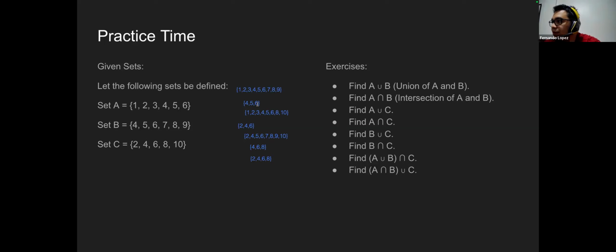Do you agree? Yes. Now, this is going to be the first set, and we need to do a union with the letter C. So we have 2, 4, 5, 6, 8, and 10. That's going to be the last answer: 2, 4, 5, 6, 8, and 10. And this is the last answer of these operations. Okay, let's go to the next slide.